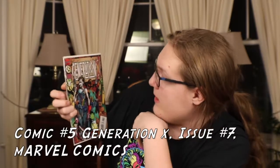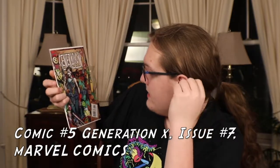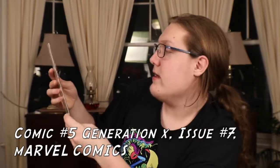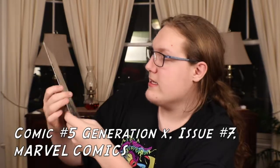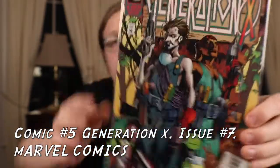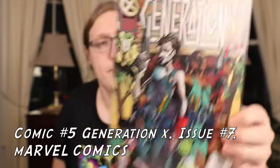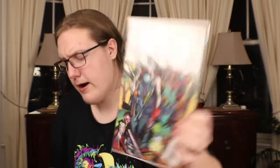Came out September, so I think these are all connecting to each other somehow. This is a September one. You got some people there on screen. You got like some gardening type guy there. But yeah, that is the Generation X. Look at that. Doesn't have the issue number, which is mildly annoying, because I'd love to do the issue number, but there it is. Boom. Right there. Let's dive into the next one here.